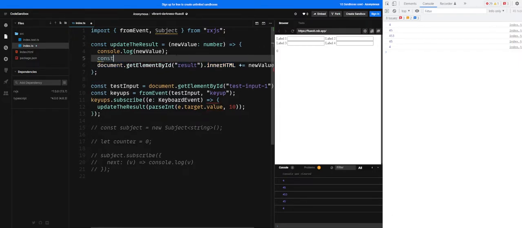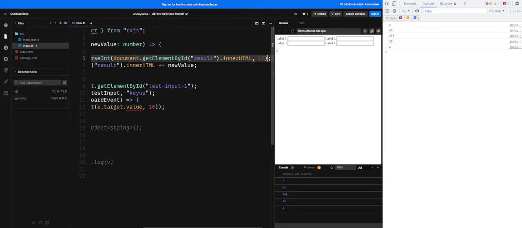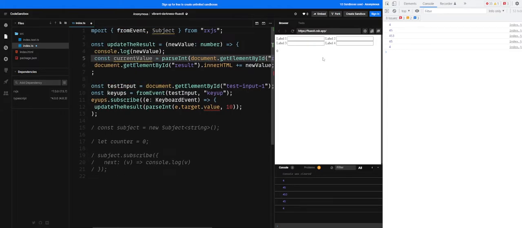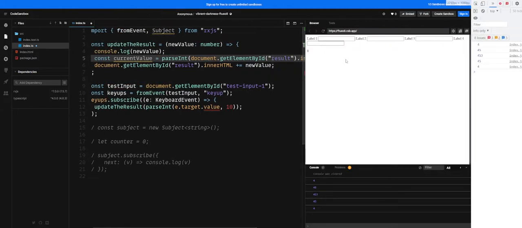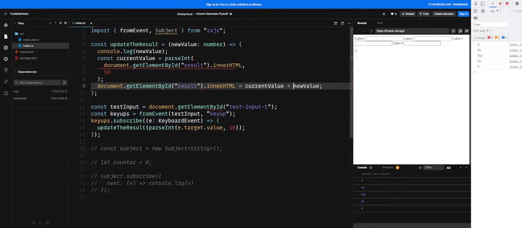So first I have to parse it, and then I can set current value plus new value. Every time I put a new number here, 2 plus 26, that's fine. We don't have validation for inputs that were already used. That's not important here.